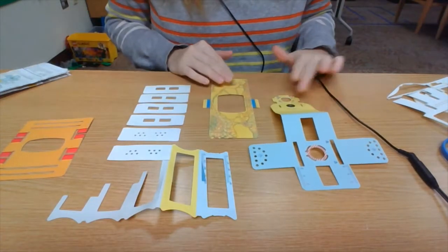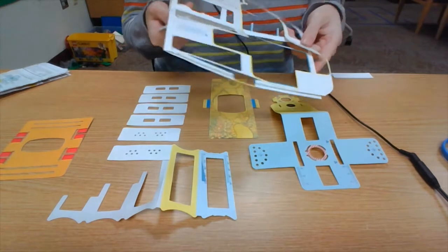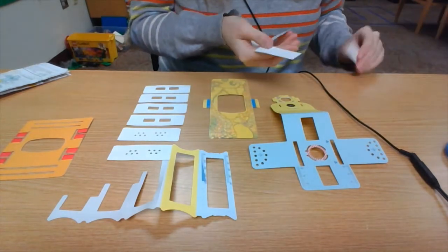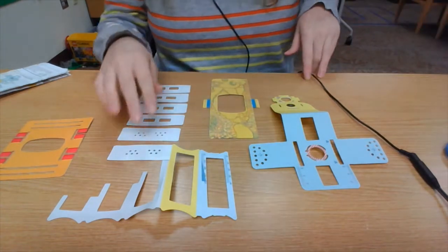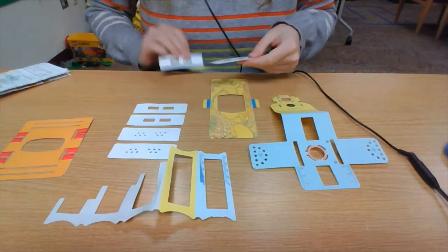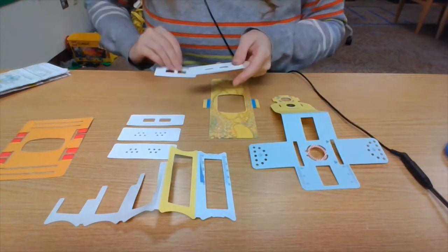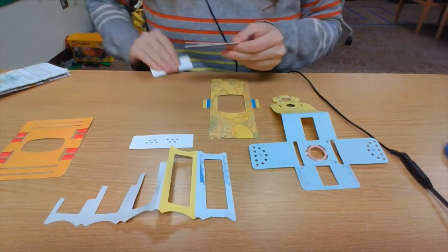Alright, so now I've punched out my pieces, and all of the other paper you can just recycle. I'm just going to get that out of the way, and learn some interesting facts from the paper. And these white rectangles here, the two little squares and the dots, those are going to be used to make slide samples, and we can just put those away for now. We're going to come back to that, but for now we got to build the microscope itself.